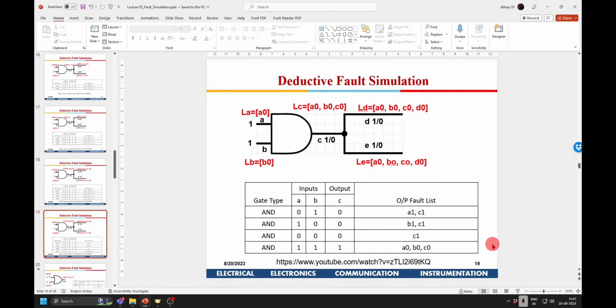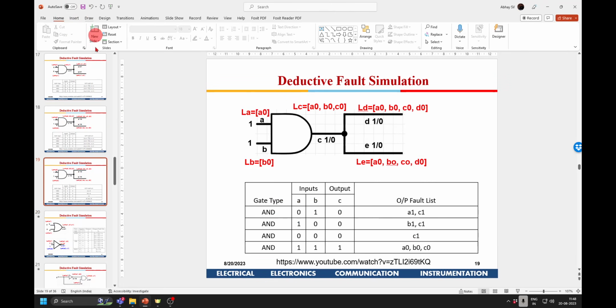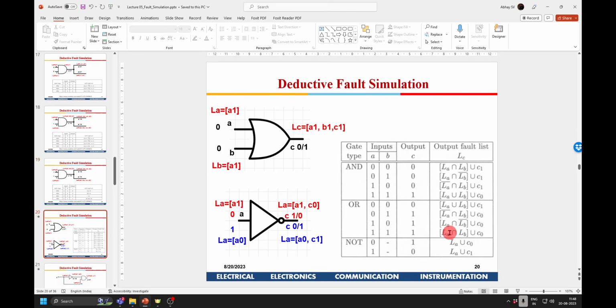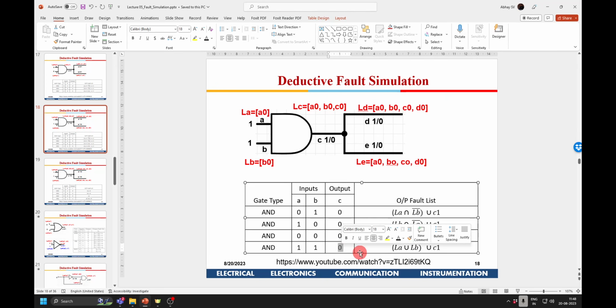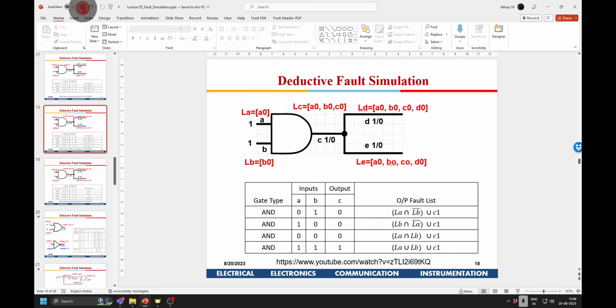Correct. And so C1 should be 0 here. Yeah, this should be 0.